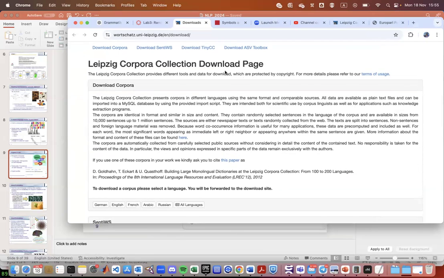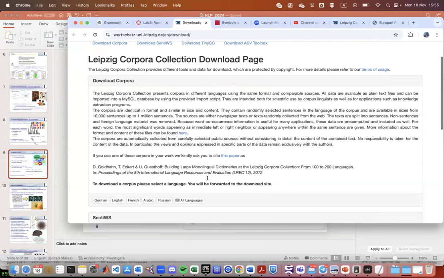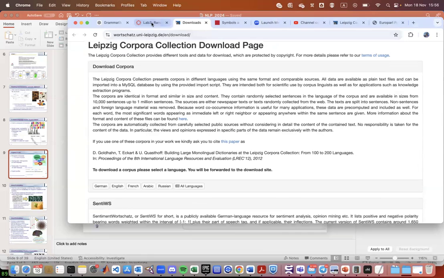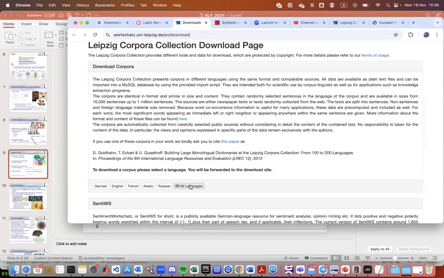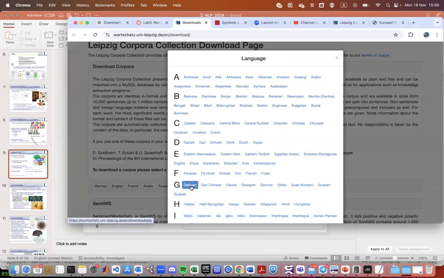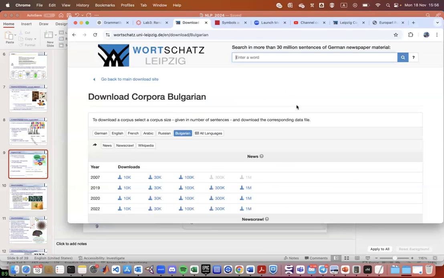The link brings you to this page, and all languages are listed here: Bulgarian, Czech, Danish, German, Greek, English, Estonian, etc. So you select all languages and say we want Bulgarian here.